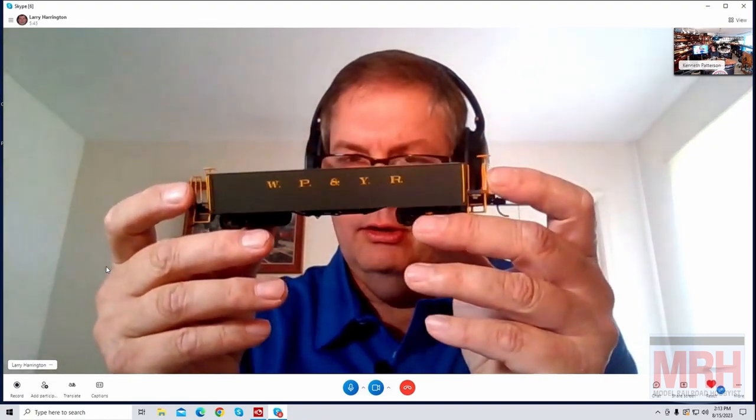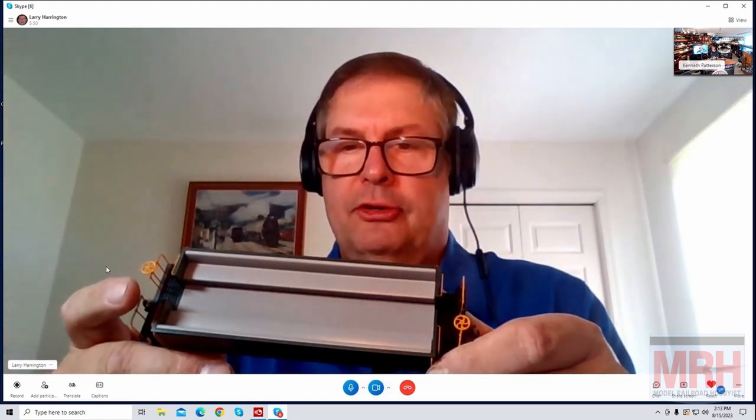And I have the White Pass and Yukon model here. Very nice color. Oh, thanks. It's got the inside painted there with the seats. So it's ready to stick your O-gauge, O-scale figures in there and haul them around your layout. That'll be amazing, and a lot of people will do just that. Yeah, exactly. So it's a nice little addition, and like I said, we have those in four road names, so you can use them for a good number of existing scenic railroads out there.